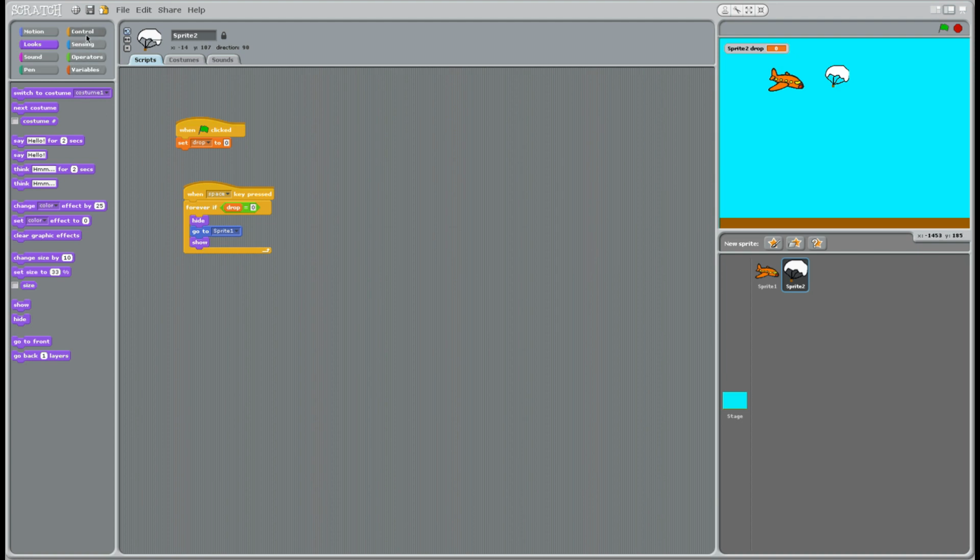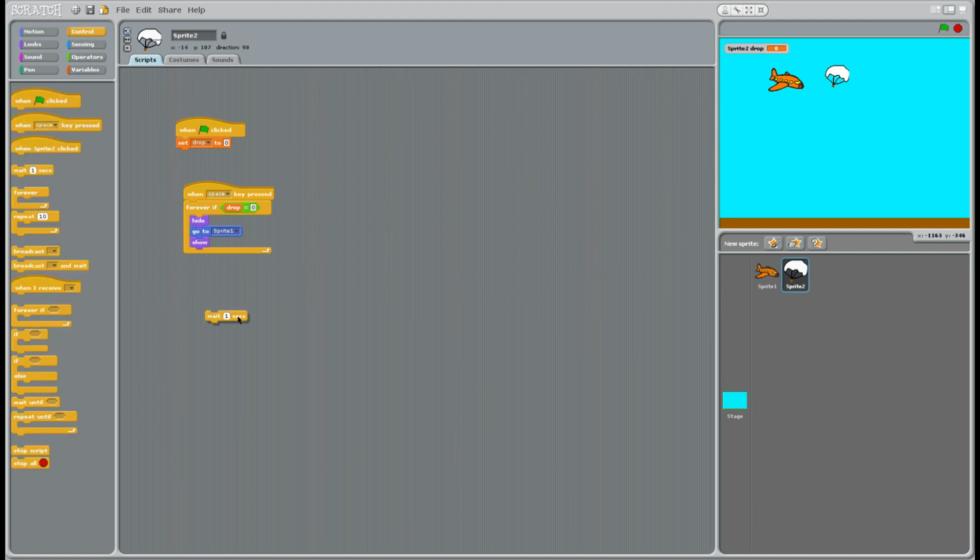Before that, we need just a little bit of time. So I'm going to say wait. And this time I'm going to say wait point, which is full stop, and a 1. 0.1 seconds. And I'm going to put that in between go to sprite 1 and show.